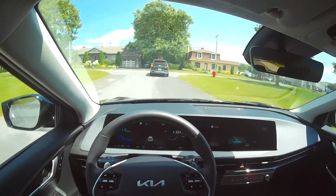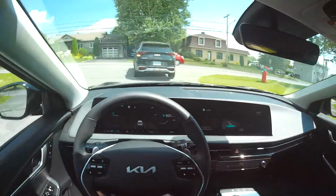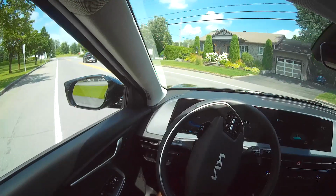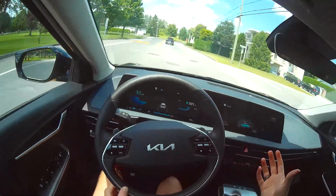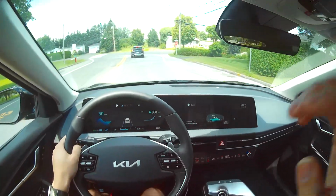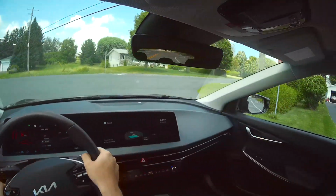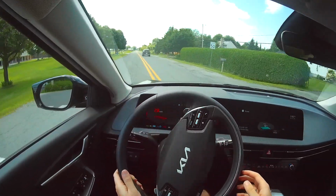So it drives similar. It's very hard to tell the difference, but I think the Kia is just a little bit faster. It's set up to be a little bit more of a sporty vehicle, and I feel like its competition is probably set up to be a bit more of a relaxed luxury type car. But this still gives you the luxury, and I'm just going to pop it in sport mode because why not? Why would we drive it in any other mode? EV mode in sport mode is very good.